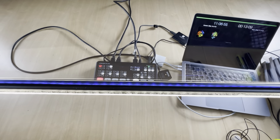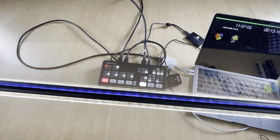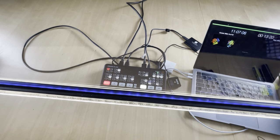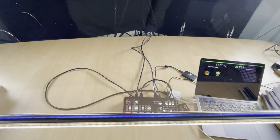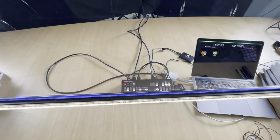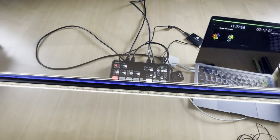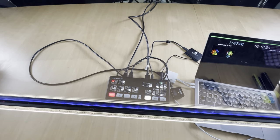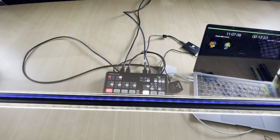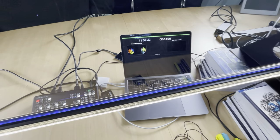This device also automatically creates an editable project that I can open directly in DaVinci Resolve, which is really nice — but the one problem is that it's only 1080p. To get 4K video, the camera itself can output raw data in 6K onto the SSD connected directly to the camera. I can then drag those files on top of the video project in DaVinci Resolve, and because they are time-coded just like the ATEM ISO output, I can tell DaVinci Resolve to use camera originals — and it will replace the video part with the 6K resolution.